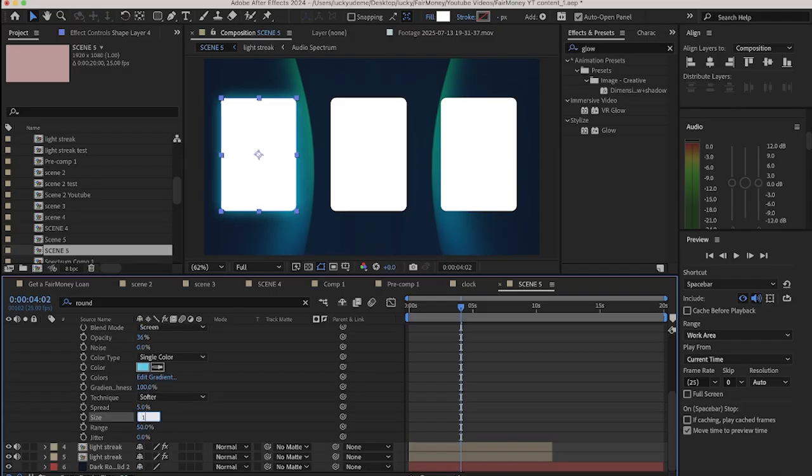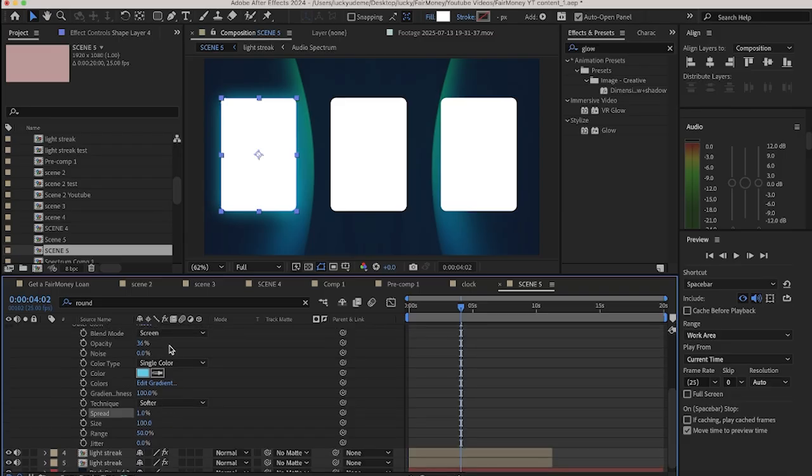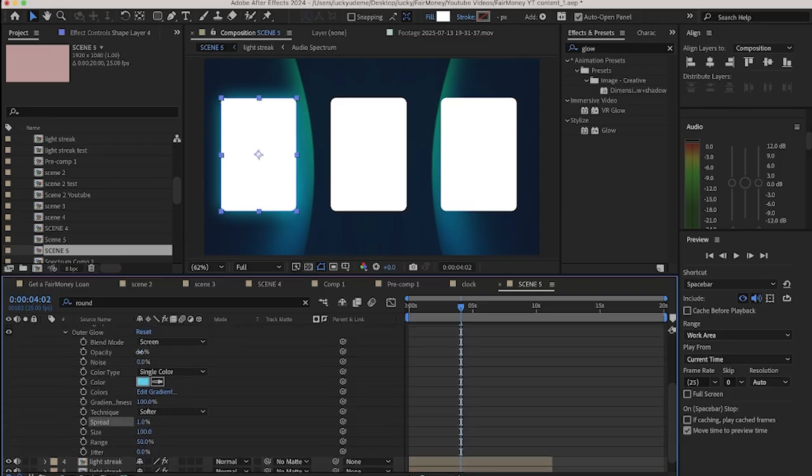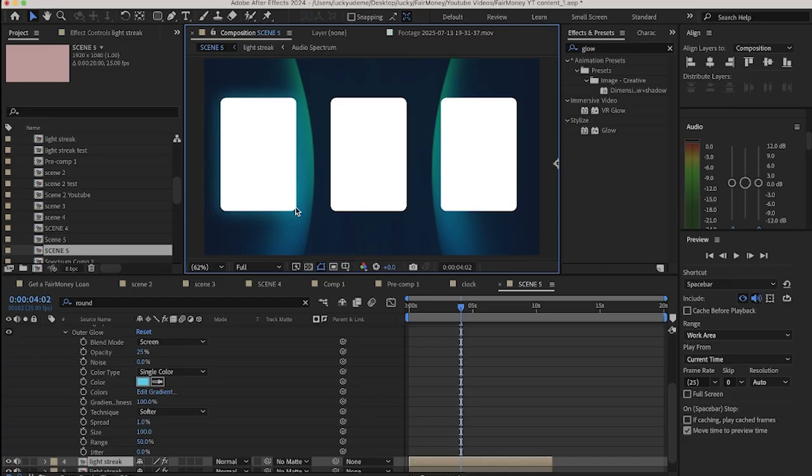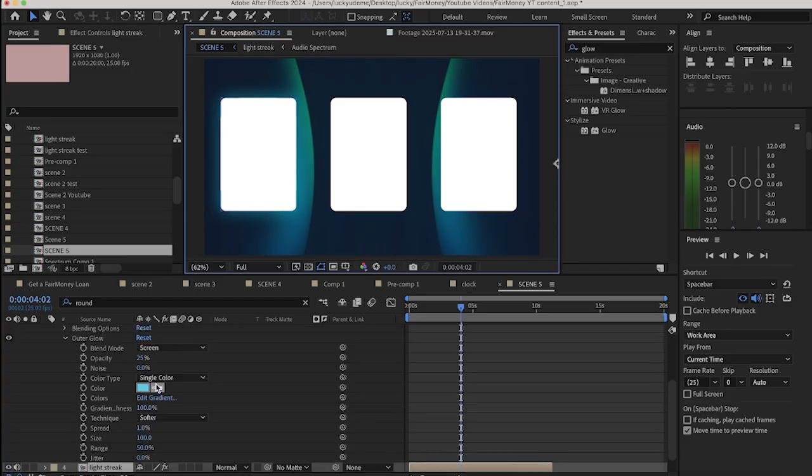So let me leave it at 100, yes, and nothing happens to the spread. Okay, leave the spread at 0. What again am I changing? I can work with 15. Let's check 15. No, that's too low. 25. Yes, I think this is okay. I will leave it at 25.